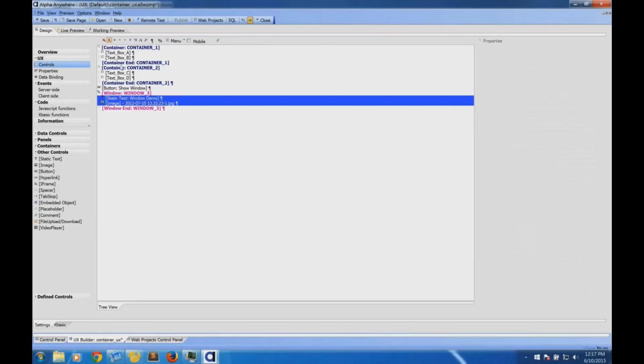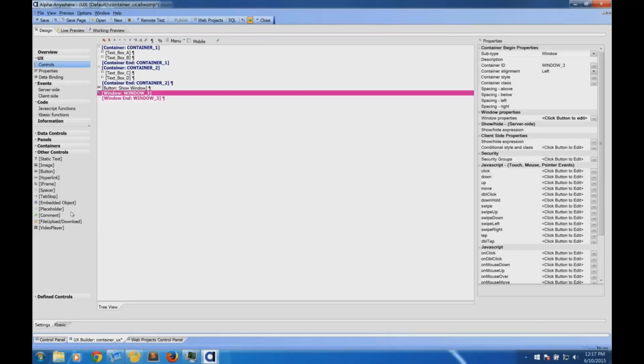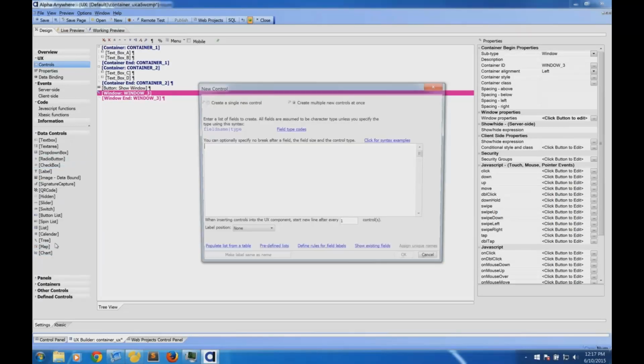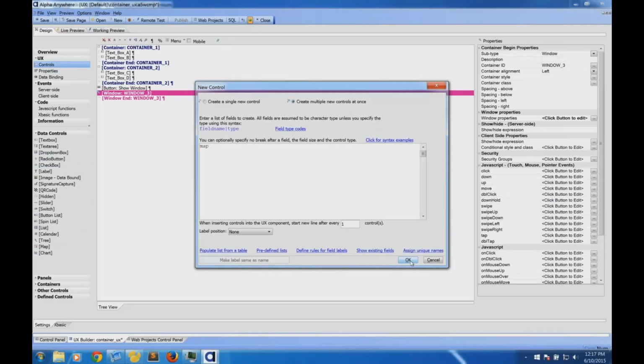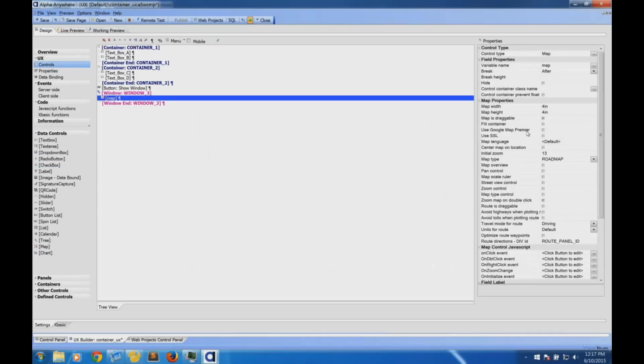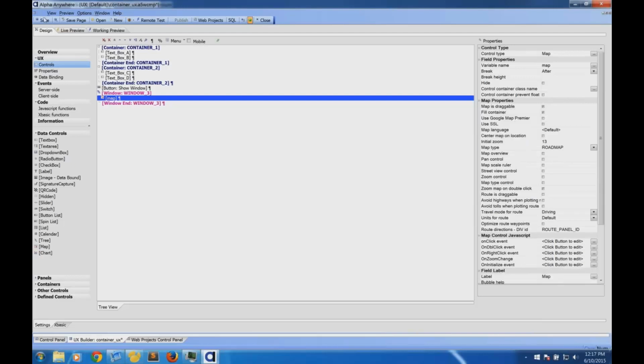And instead of an image in here in text, I'm going to get rid of that. Now I'm going to add in a map component. In this case, I'm going to center the map on a location. Let me see how. I'll just do it without that, but I could set that up there. So I'm going to create a map and have it right there.